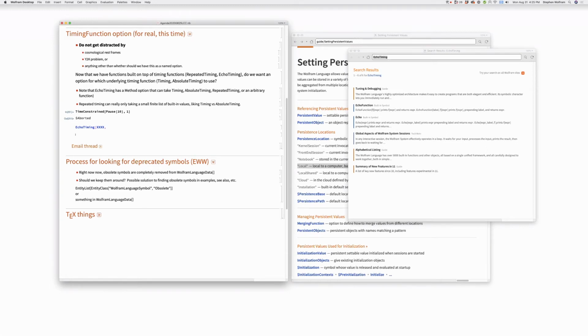So, this is perhaps a mistitled thing, but the question is about Wolfram Language data. The procedure has been that, once a symbol is marked as obsolete, it is completely removed from Wolfram Language data. Yes, I think that's the right thing.